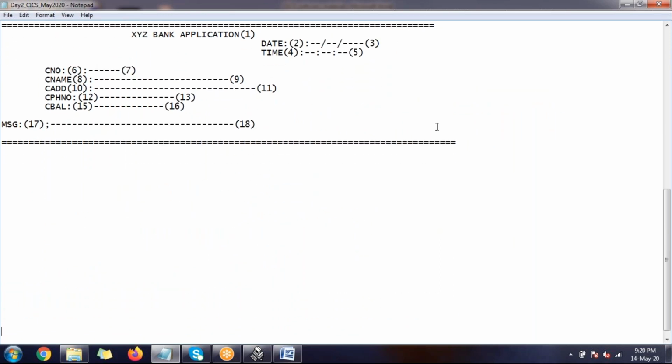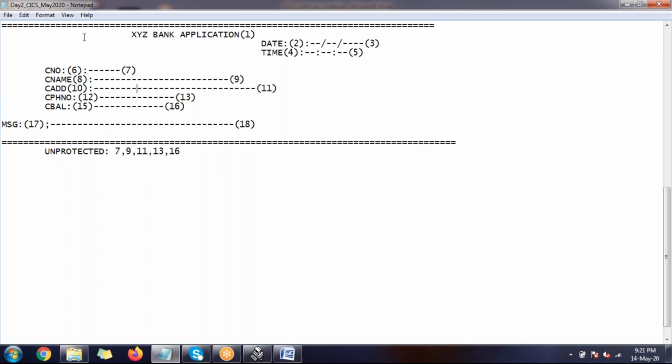Okay, team. So this is the application screen I'm going to develop. Tell me first the unprotected fields. The customer number, 7. Numbers, yeah, 7. I think the other details will show up if it is in browse mode. Your point is 100% correct, team. It depends on the context. Some of them are editable, some of them are not editable.